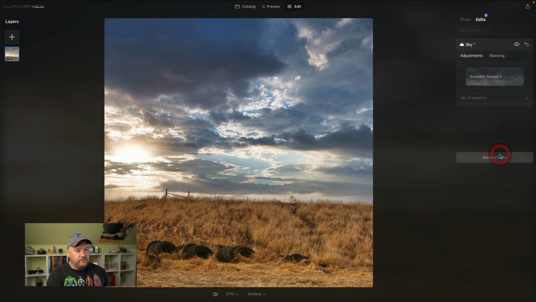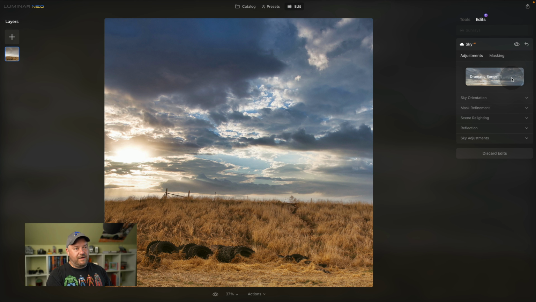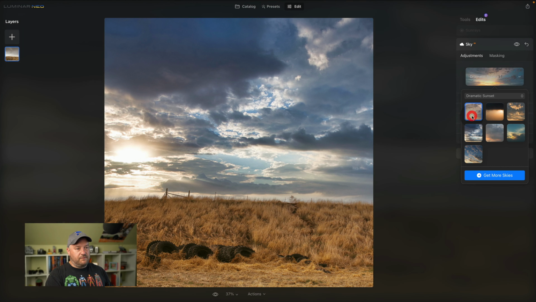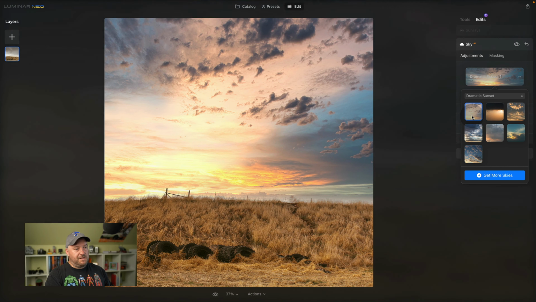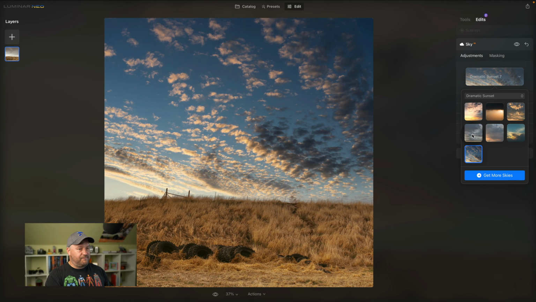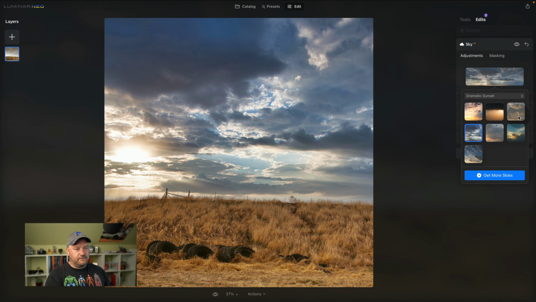And we could also go to the sky because if we don't want the same sky every time, we might want to change it up and use like that sky. I don't know. I like that sky better, more dramatic. Maybe that sky? No. I like that sky better for this photo. And don't forget, you could actually load more of your skies in there, like your own personal skies. So that's all easy to do.